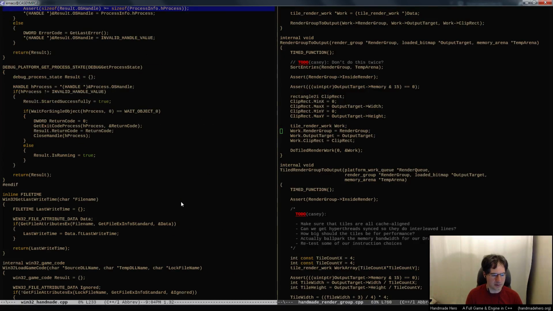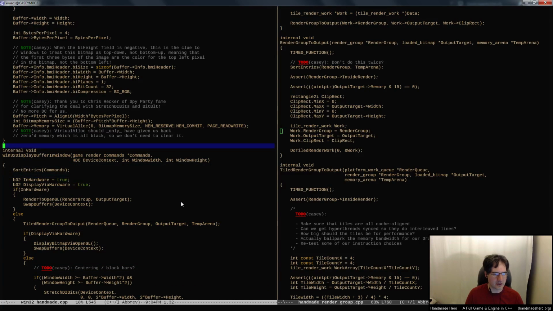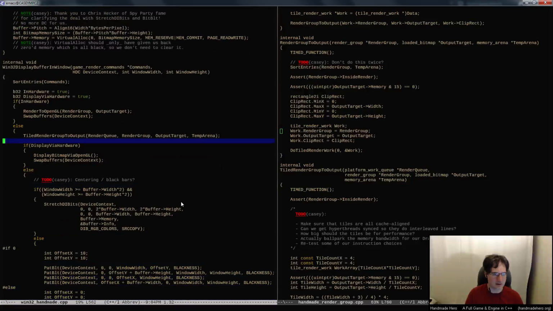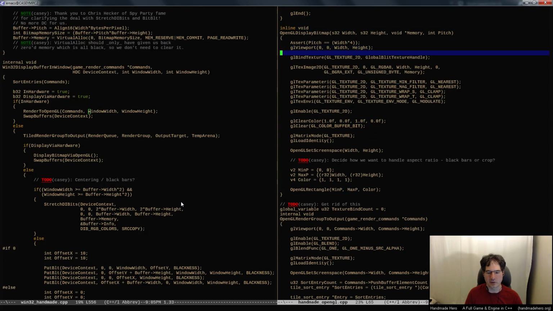Okay, so in Win3do Handmade, I'm going to go back to where I was there just a minute ago. And so we've got our sort entries. That's just a render call that preps things. We come in here, we can either call render to OpenGL with the commands that we're doing, and I don't think we need anything else for that. We might want to pass the window width and window height. Like I was saying before, that's sort of something we probably want to address eventually. So I'm going to put that in there, even though right now we're not quite using it. We'll see a little later on that that's actually something we're probably going to want.